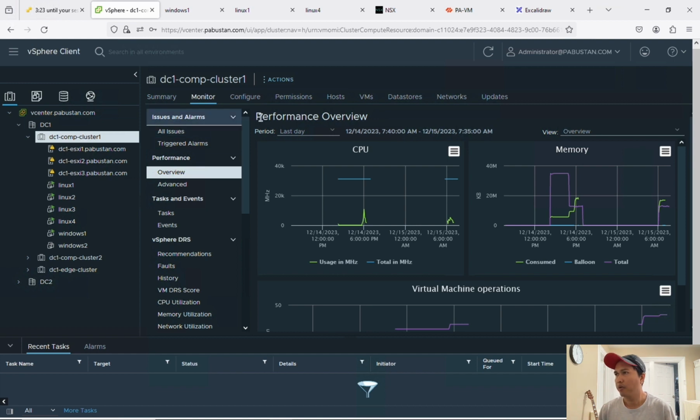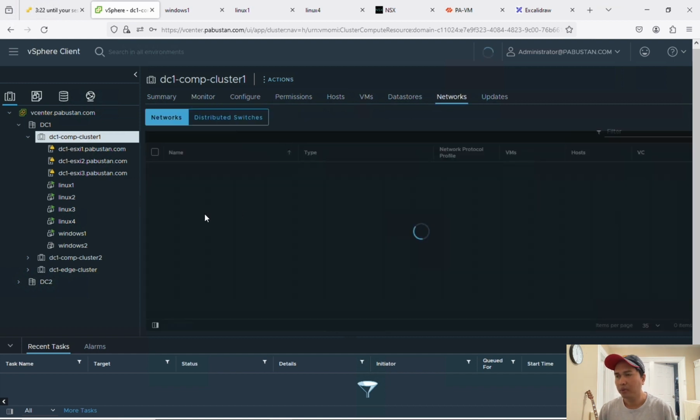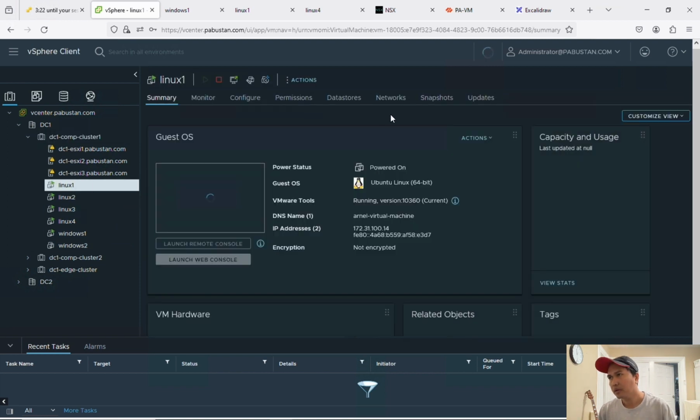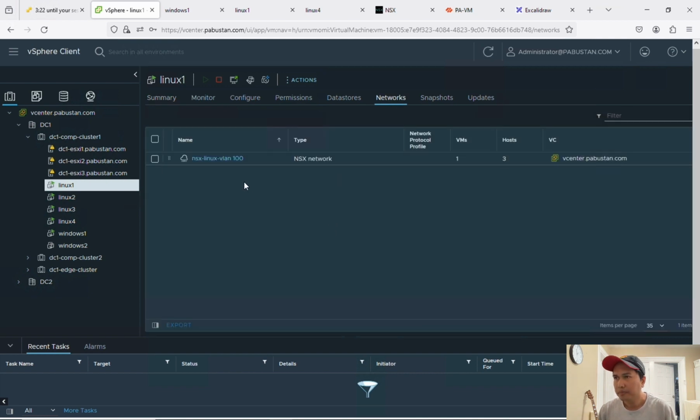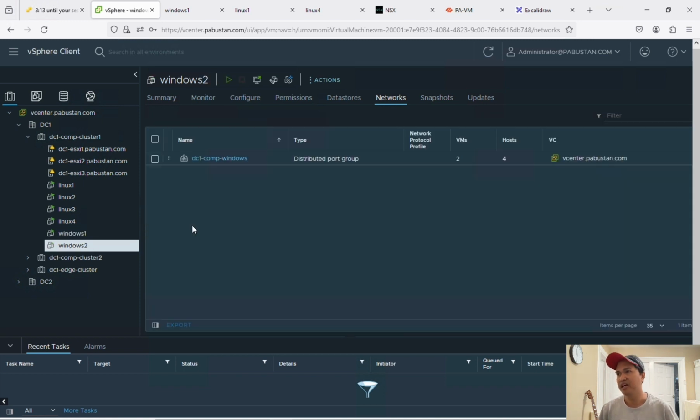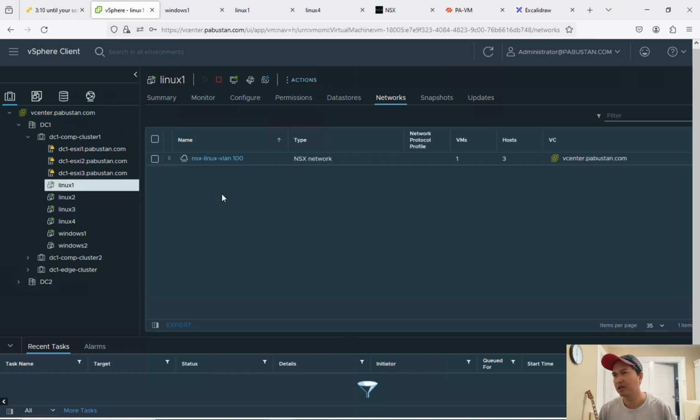Okay, so currently if I go to the networking, we can see here, for example, this Linux I'm using, this one is already in NSX, right? I already migrated it for testing purposes, but I will show it to you again. So this Linux 2 is in the VDS. Okay, this is VDS, this is VDS, this is VDS, and this is VDS, distributed port group. Okay, so we have only 1 N-VDS at the moment.